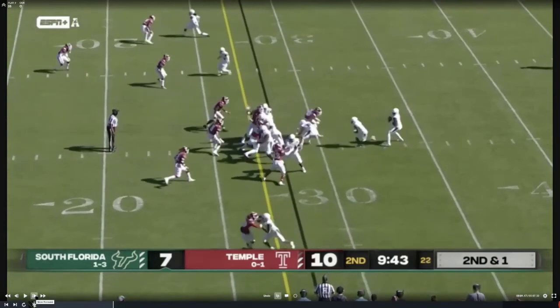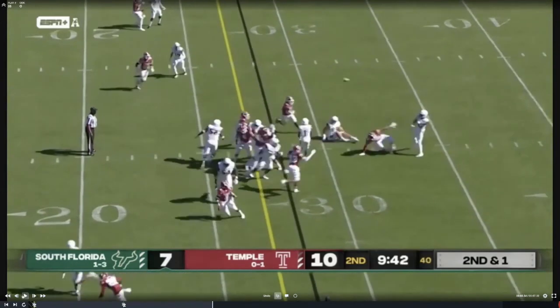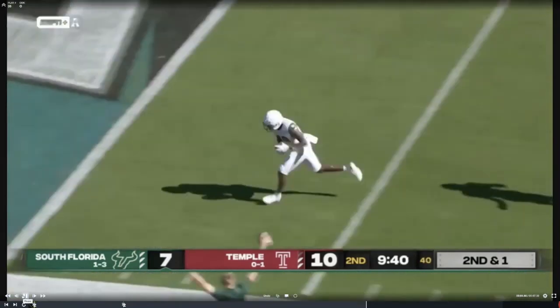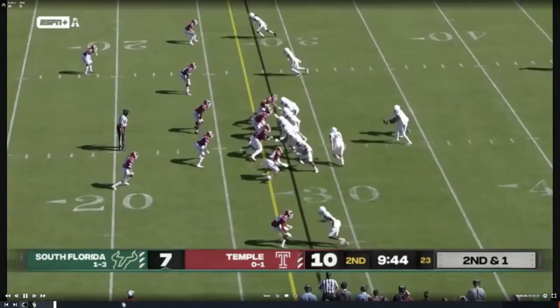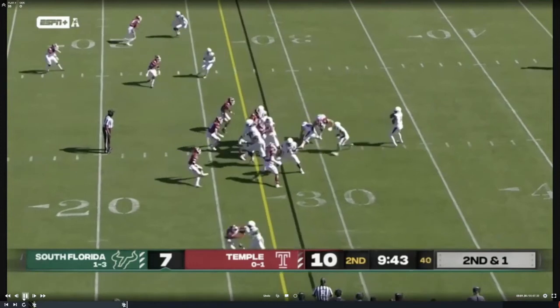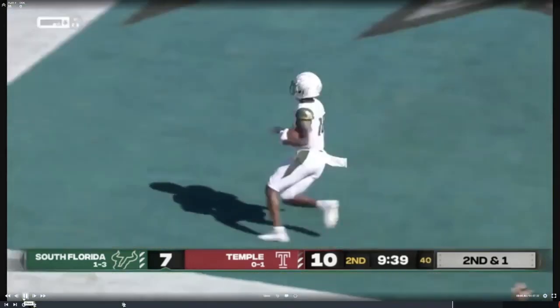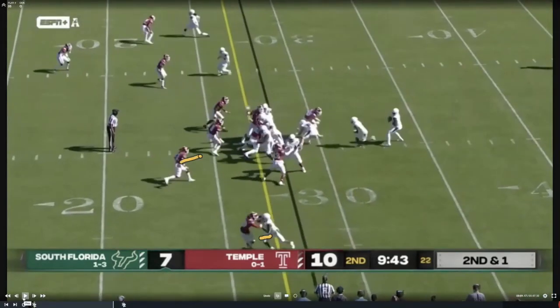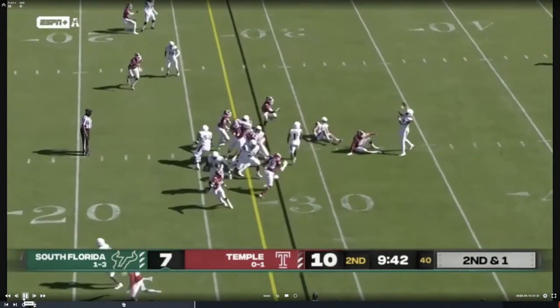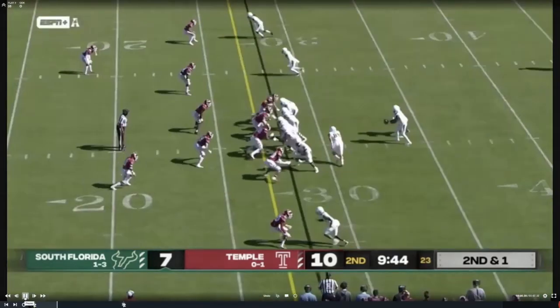Right here, he's filling. I know I got man coverage out here. I just got to trust my guy to win. And Dukes kind of bosses this guy, uses his physicality, and then you get a well-placed ball, let the receiver run to it, put some air underneath it, and a nice, easy touchdown. All pretty much the same look as the last play, off the run plays off the last drive.